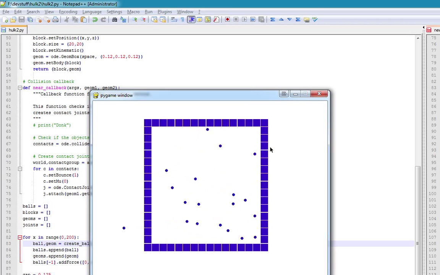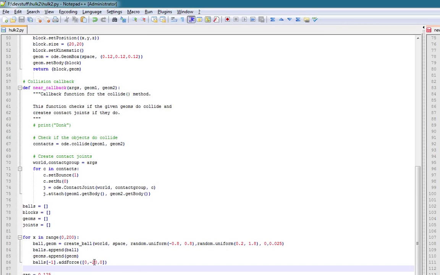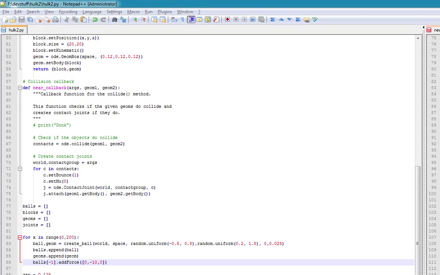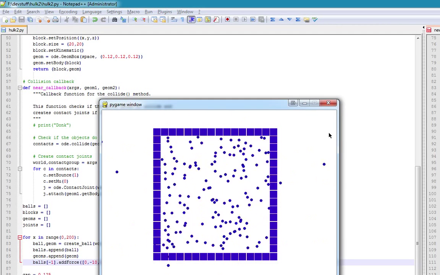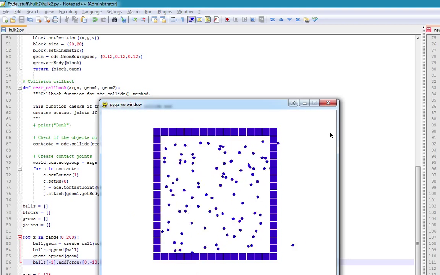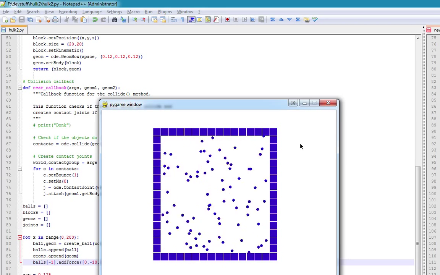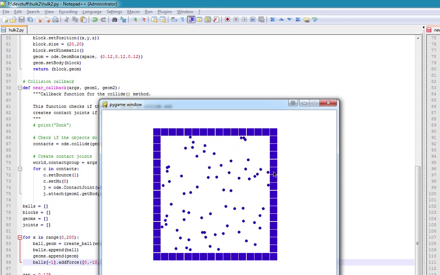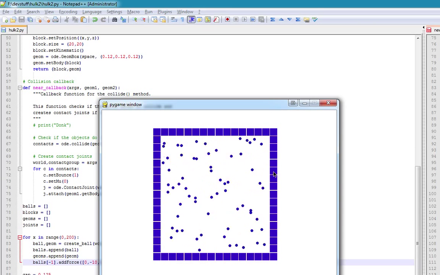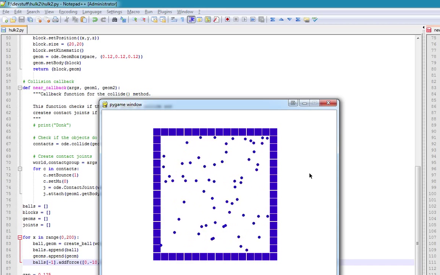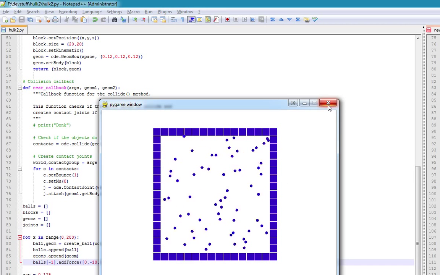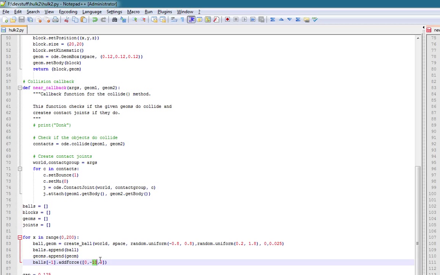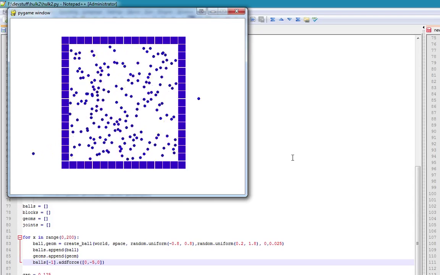So I should also scale down the force to which they are subjected, because the size determines that. A lot is still escaping, because they're traveling so fast that when you get to the edge, by the time it checks to see if the ball has collided with the edge, it's already on the other side of it and it just flies off into the void. So let me just reduce the force again. There we go. Okay, so fewer are escaping now.